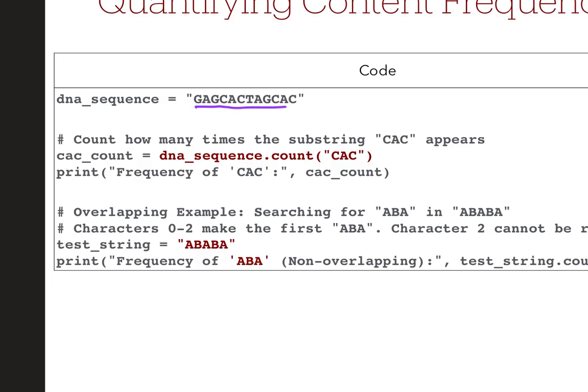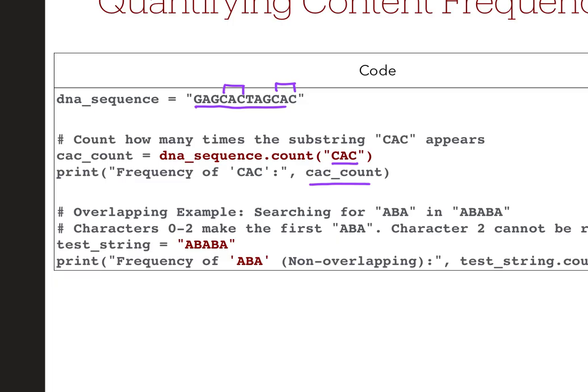If I count the appearances of CAC, it will check from the first letter, looking for CAC. I have CAC here, and I have one more CAC here. So when this number is printed, 2 will be shown on the screen.